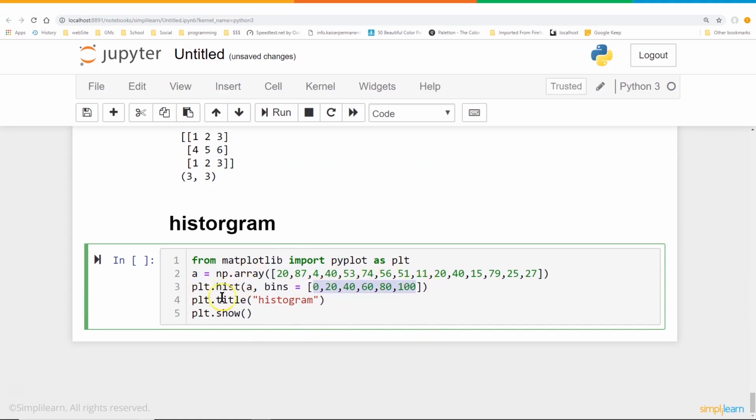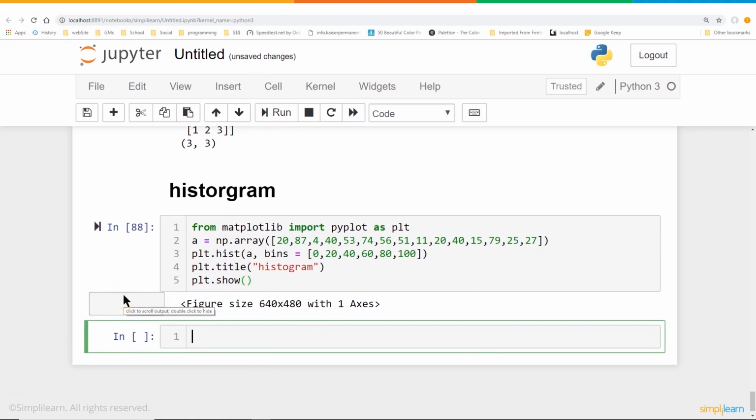In here with the matplotlib library, they call them bins. You might hear the term buckets, or they put them in buckets. That's a really common term. And then we want to give it a title. So the way it works is you do your plt.hist for histogram, your plt.title, and your plt.show. And we're doing just a single array in here in the NumPy array of A. And let's go ahead and run this piece of code.